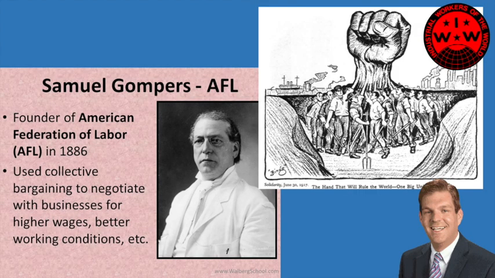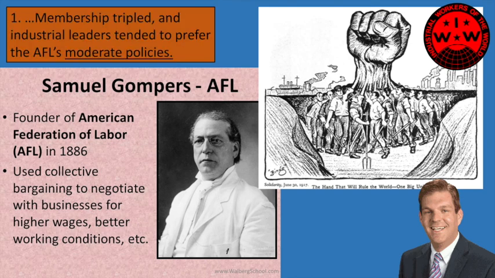Subpoint D. Samuel Gompers, whom we met in our last unit, was the guy that founded the American Federation of Labor. He sought to forge closer ties with other forward-looking corporate leaders. So Samuel Gompers was kind of a moderate, I think we could say, because he really did want to work with employers and try to create good working conditions, and he sought to forge ties with other forward-looking corporate leaders who wanted to deal with unions as a way to stabilize employee relationships. It was good. In the long run, the AFL was a successfully run organization.